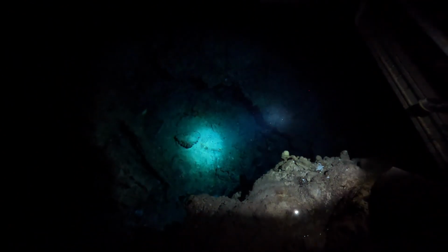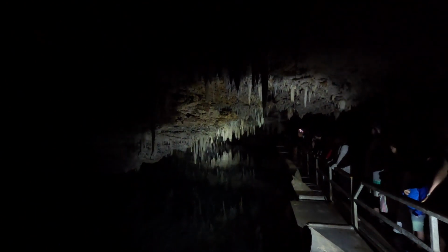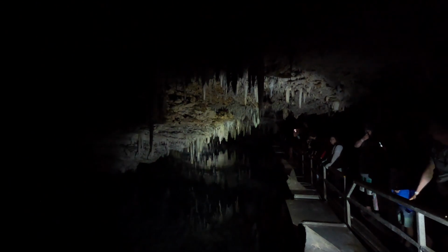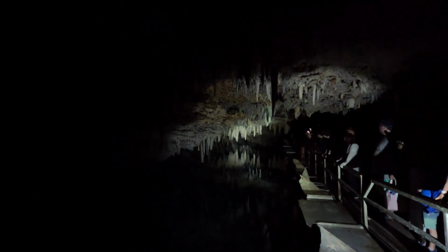So nobody's gone down there to get that? Well, I was told that the scuba divers come down once a year, but I've only started working here since last year May, and all of these items have been here since last year. I don't think they come that often. So as tour guides, we like to use our imagination when we come down here, so we just call this the New York skyline. There you go.